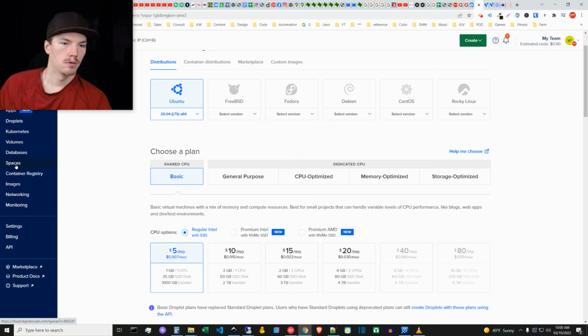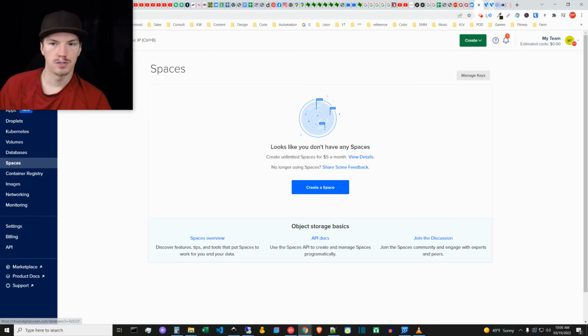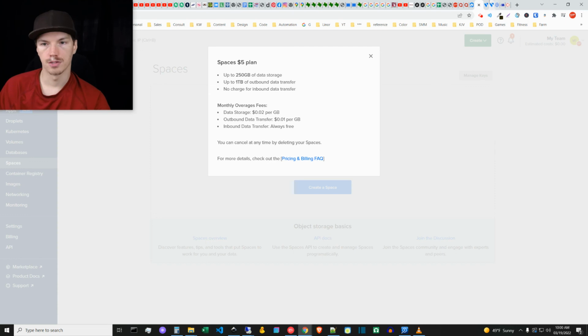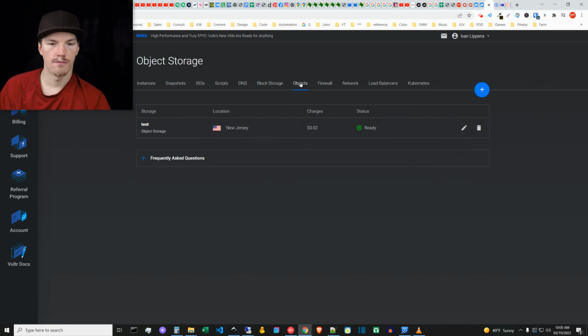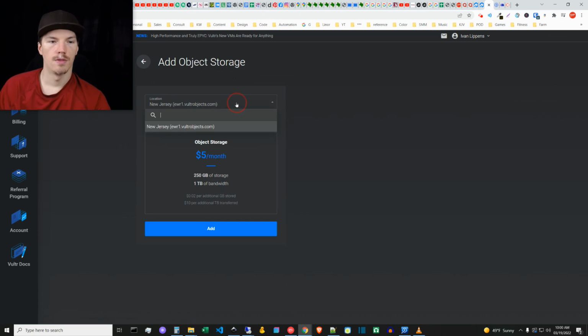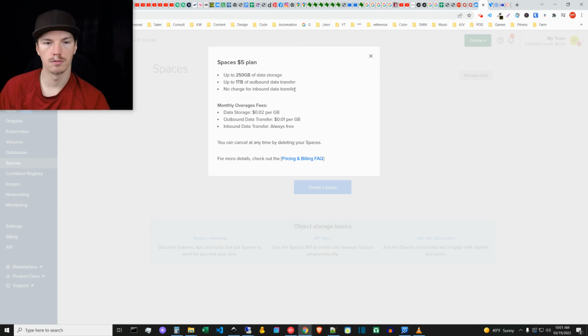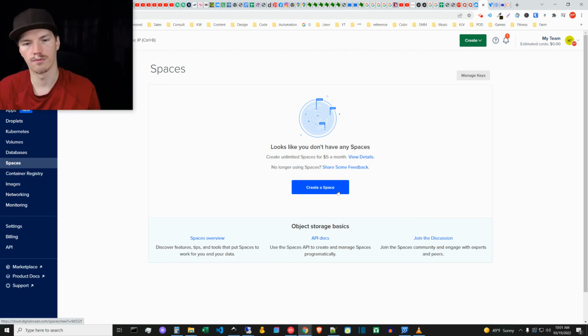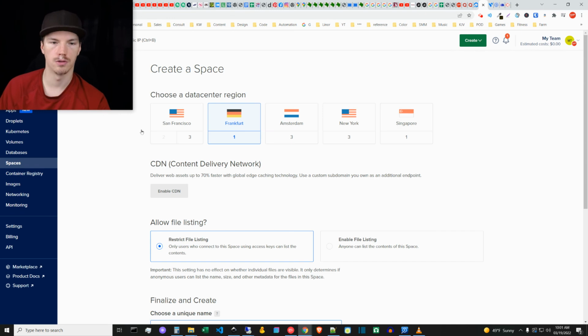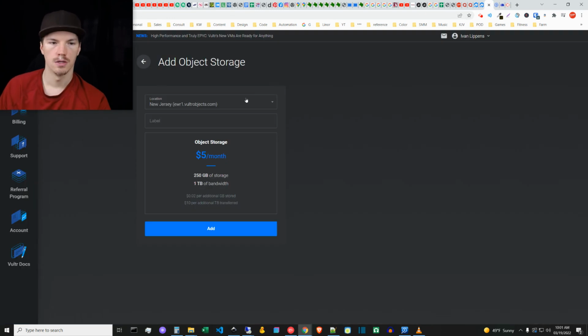Another example, though, on the other end of that would be with Spaces, which is a fancy word for object storage. Well, it's not really a fancy word, but you know what I'm saying. Vultr also offers object storage, but when we compare, they only offer one point of presence. They don't articulate egress or ingress features like DigitalOcean does. Free ingress, and there's a cost to egress data. It's pretty much the exact same in terms of pricing. The difference is that some of the features are better with DigitalOcean, where you have more points of presence. Vultr only has one point of presence.